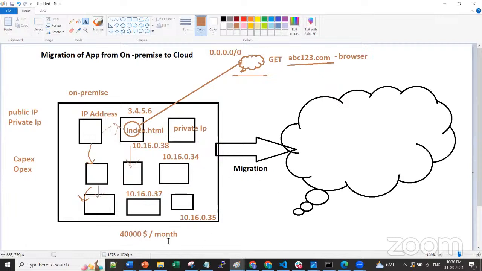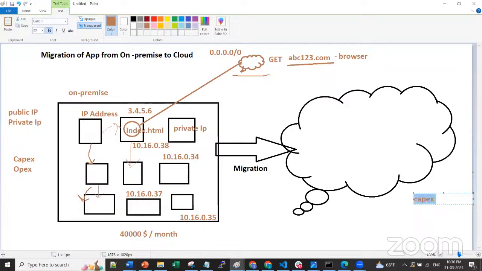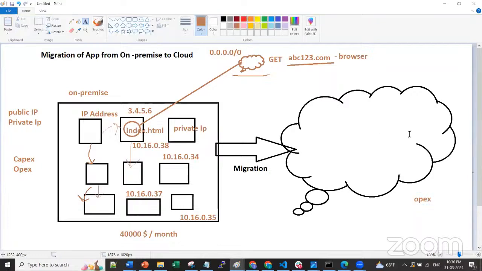Once they are spending this much money, now think that the scenario is they want to move to the cloud because they want to save a lot of money. In the cloud there is no capex, only opex. Cloud providers are like rent providers. They just rent you these servers and computers. If you need a public IP, they will give you an elastic IP, which you attach to your server. If you don't want an elastic IP and need a dynamic IP, that is free, take it. They have a lot of options, but you need to pay the rent for it. How much ever you use, that much money you pay. Like these physical servers on-premise, developers are not coming, suppose, on Saturday and Sunday.